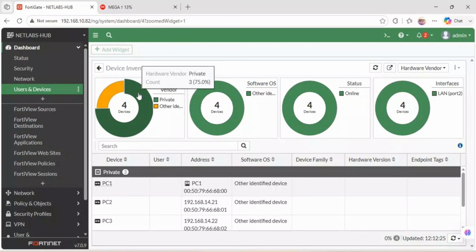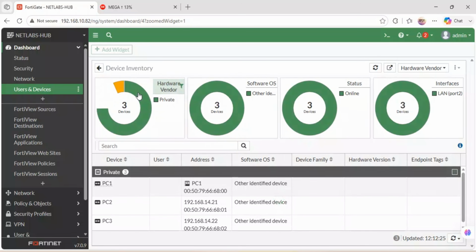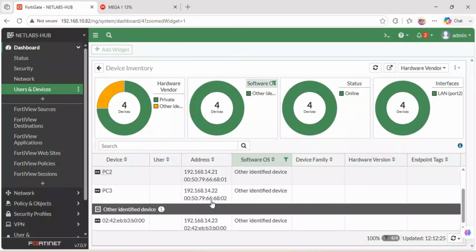Then what about this one? This is hardware. So the moment you click on this, you'll see down here the statistics.